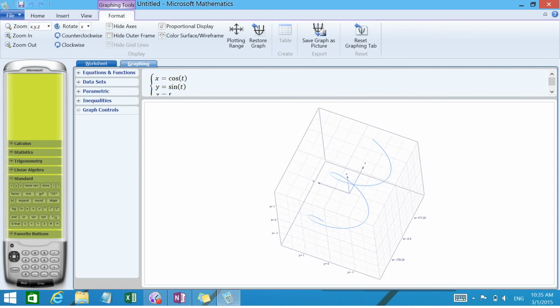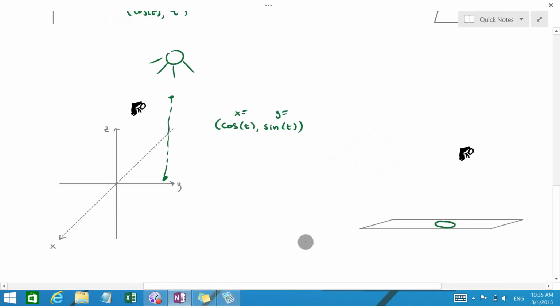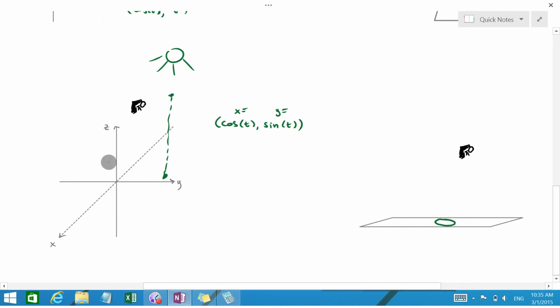Okay? And finally, I'll just leave this to you because I don't want to make the video too long, but you could imagine he's sitting back here in his chair, and he's only looking at the YZ plane. What's he going to see? Well, he's probably going to see some kind of sinusoid because he's going to see y equal to sine t, comma z equal to t. So y equals sine of z or something like this. So it's going to look something like that.